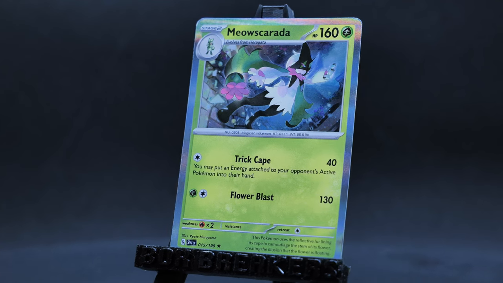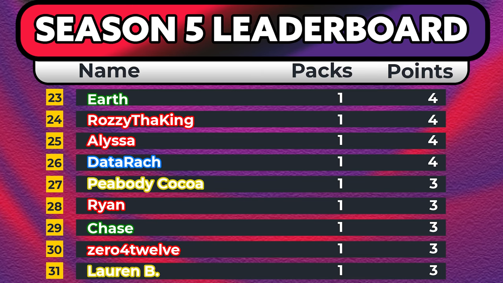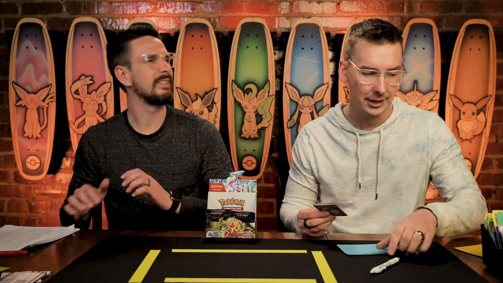All right, so 3 points. It will not be 2 points for the type advantage. Actually, you're right. Ben. So 4 points total. There you go. Data Rach maybe going for more of a middle of the pack sort of situation. 4 points feels like a good spot to be in for like the Big Steve situation. It does. Yeah.